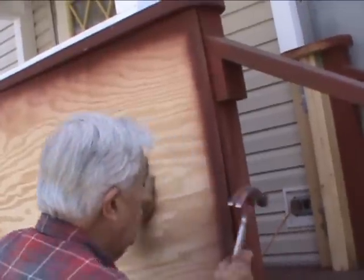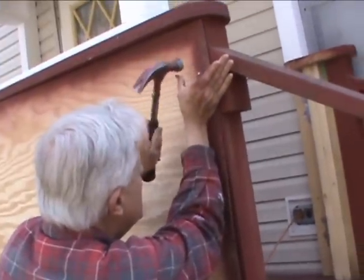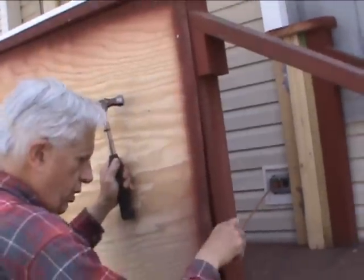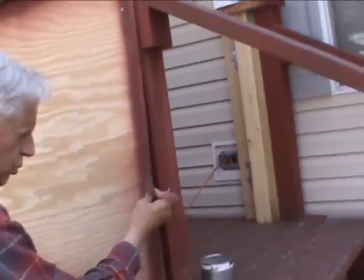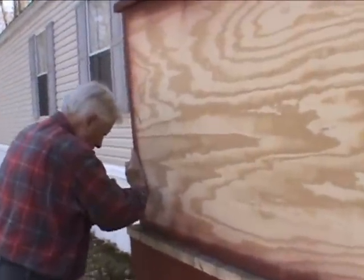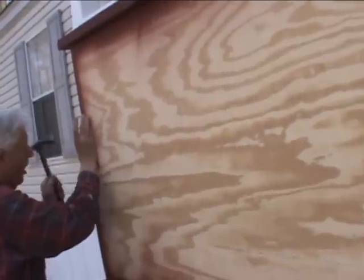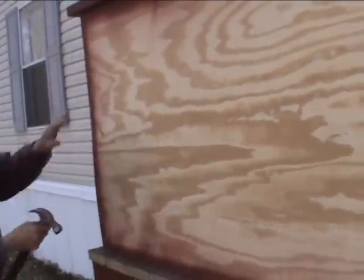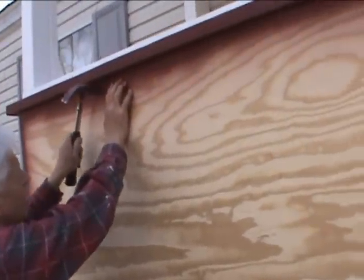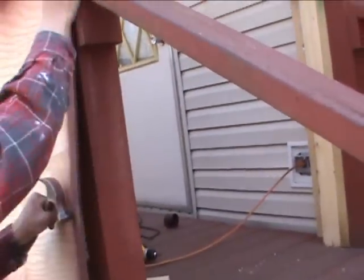One nail in it now just to hold it into place so I can take care of the other side. That'll just hold it up there. We got a lot of dirt on here from the ground because I painted the edges with that primer paint with dirt stuck to it. Anything behind here, it looks flushed out pretty good.